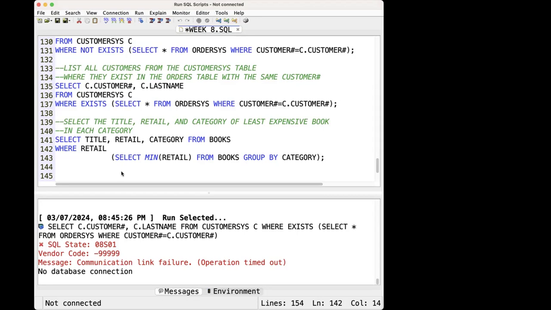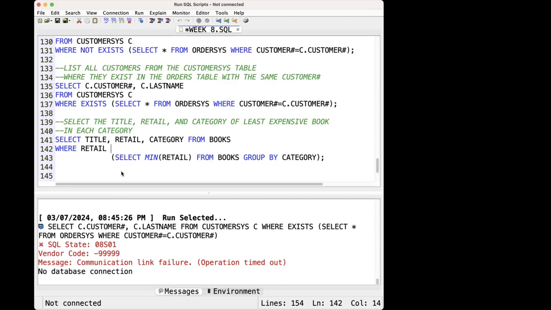Why will equal not work? Does anybody have any logical answer for that? Because it's not quite matching up. It's doing the categories, but it's trying to do all of that into that one retail. What do you mean it's not matching up?